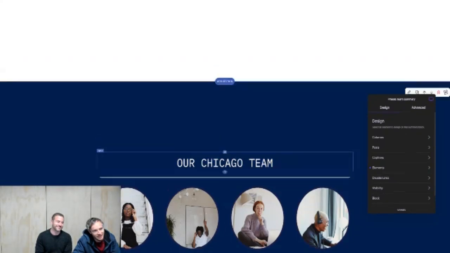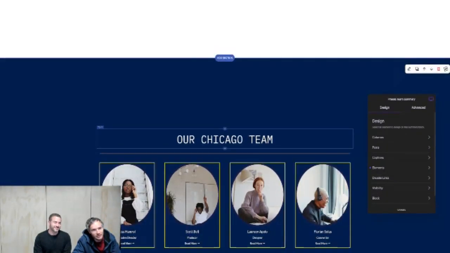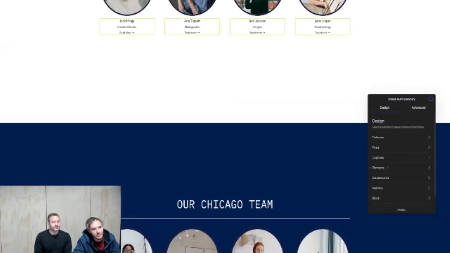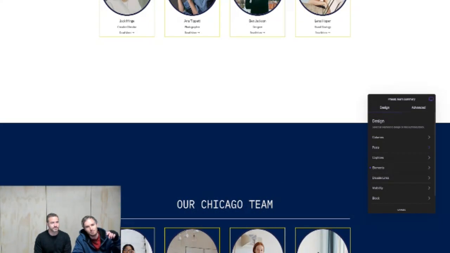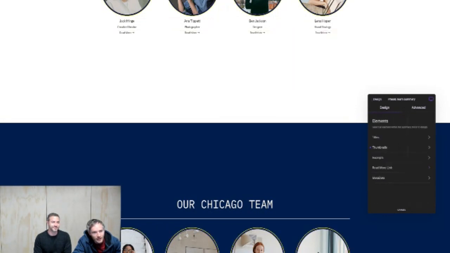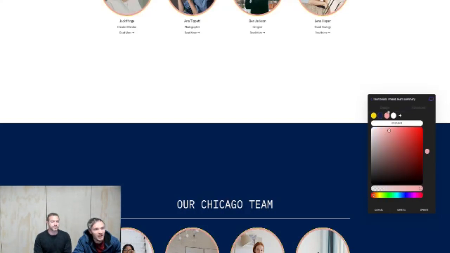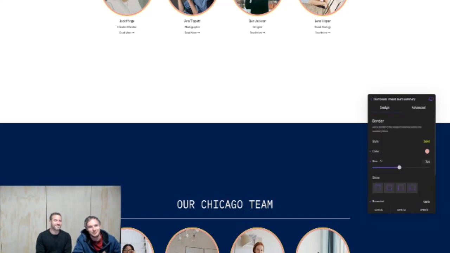All right. So now we're in here, and it's a bit hard. I can't quite get these in the same screen, can I? Oh, there we go. You actually see as I hover, it's going to highlight both of those blocks now. And it's just going to make it really obvious that if we make one change, it's going to do it to both of these things at the same time, which is a lot of fun. So here we're going back into our thumbnails, back to our border, and I'm going to change that color to a nice salmon. Lovely. So now you can see it's going to pop in both, which is much better.